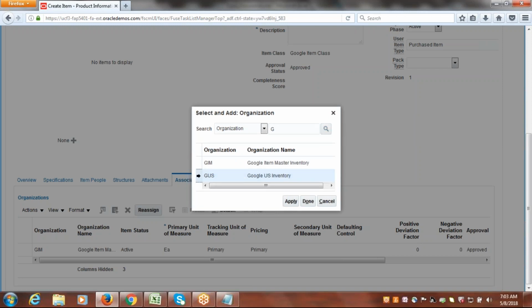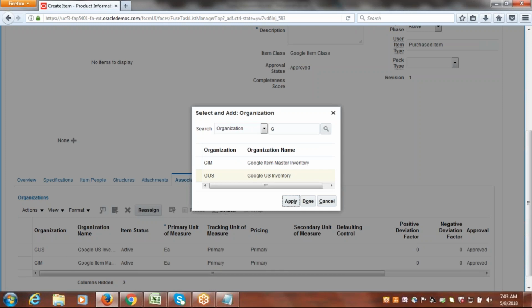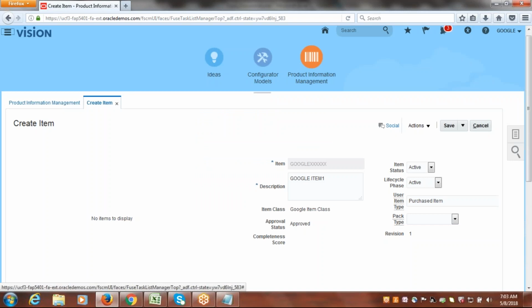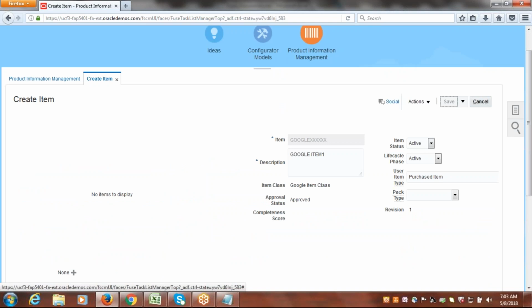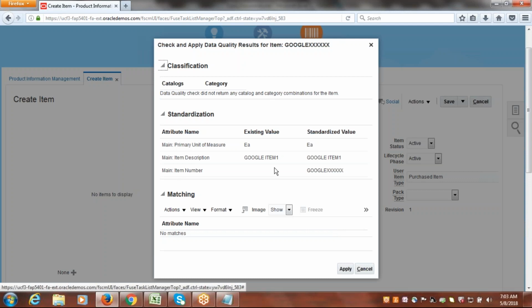So we are assigning that item to Google US inventory. This is very important, so that this item would be available within this inventory organization. So by default we are creating in the item master, but we are assigning to Google US inventory. You can say save and close. Say apply.